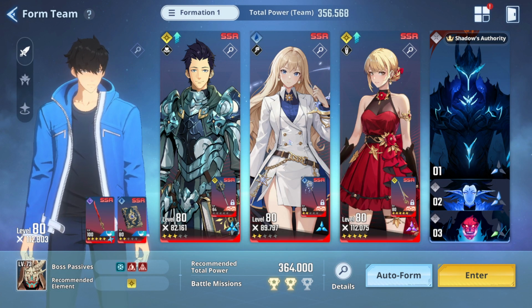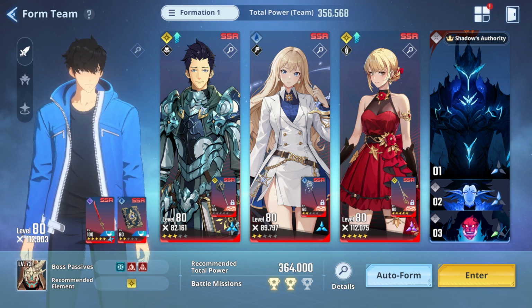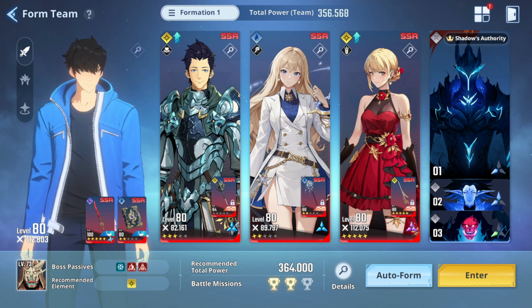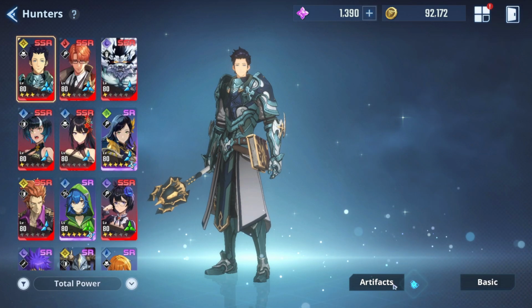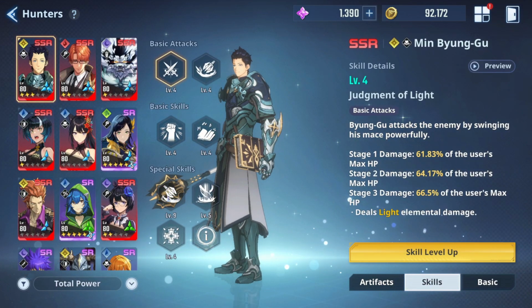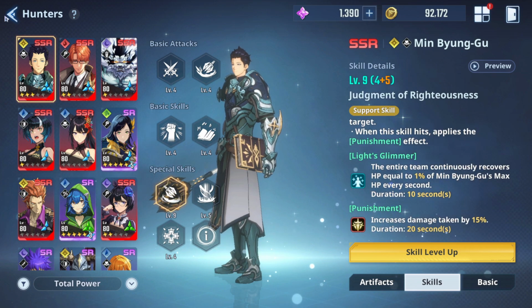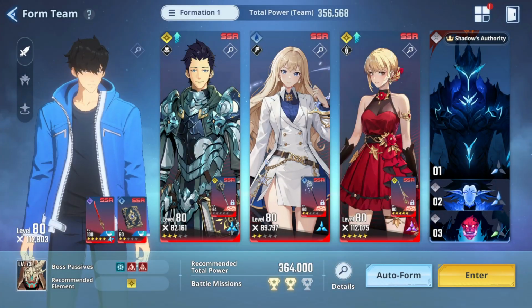Alicia, again, massive damage, freezes. It helps a ton with the ice body armor as well. And then Min with the buffing, with punishment, right? With the healing, with power gauge. No, not power gauge generation. Sorry, I'm using Sung now. My bad. Let me just do this. Yeah, healing and punishment. I was right. Okay, so it works like a charm.